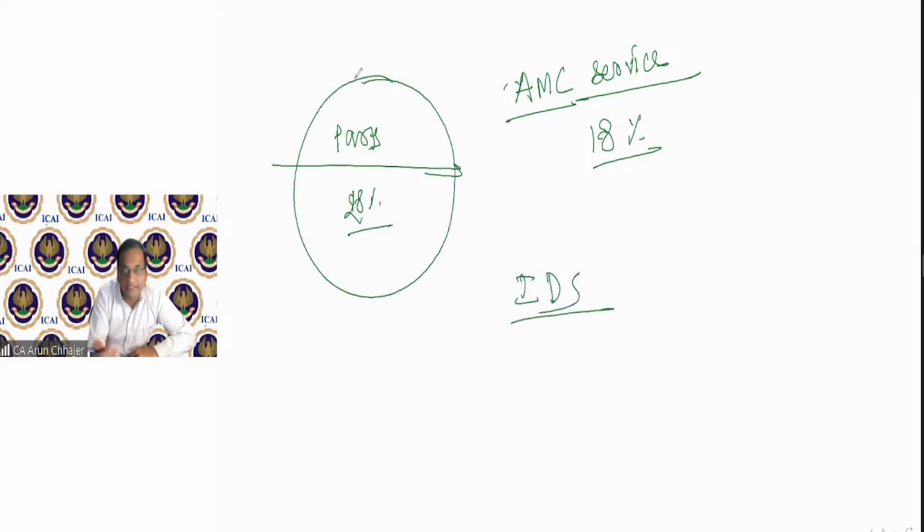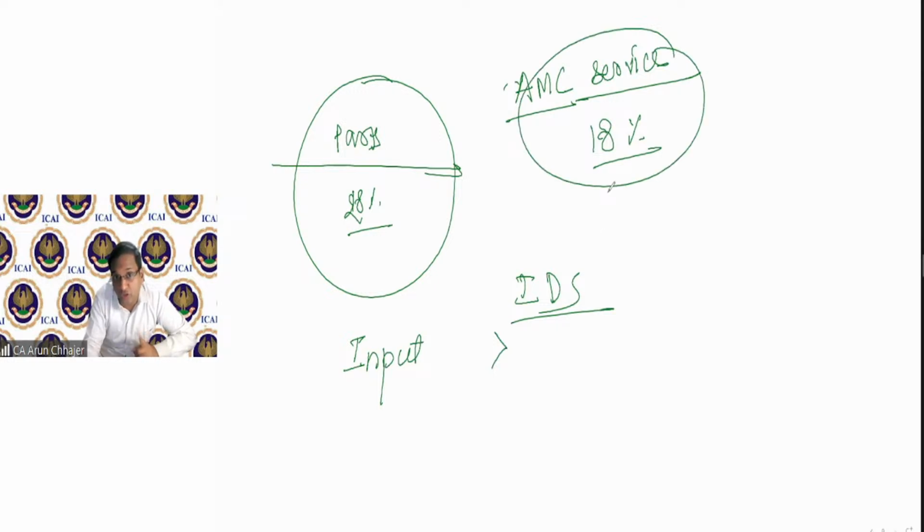Part is basically raw material. It is goods other than capital goods, so it becomes input. The rate on input is higher than the rate on output. Output can be goods, or outward supply can be goods or services. So the answer is yes, it is an inverted duty structure and the refund would be entitled.